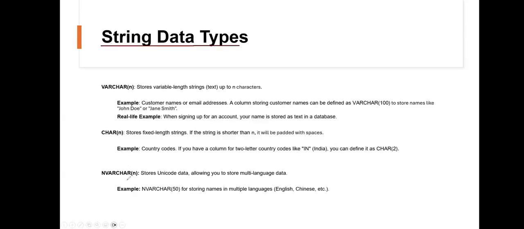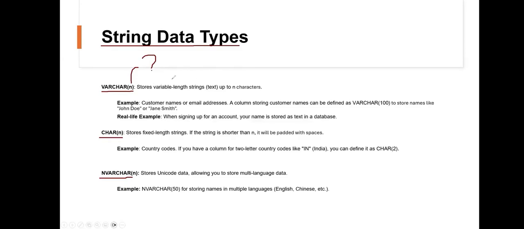Now comes your string data type, which you will have to look at a little more carefully. There are three data types that you can see: varchar(n), char(n), and text. Now what is this n here? This is the length of the string up to which you can insert.